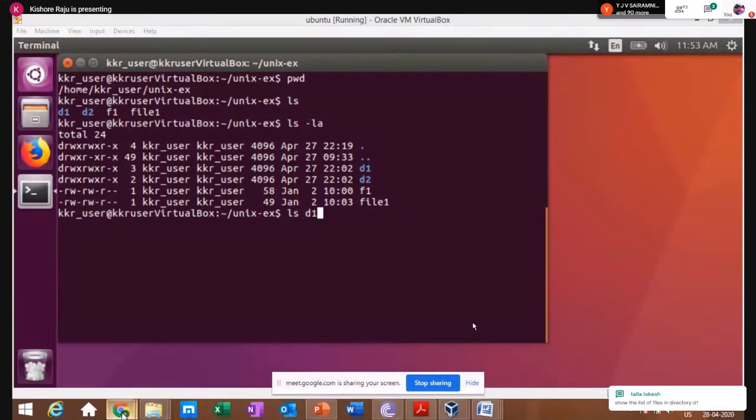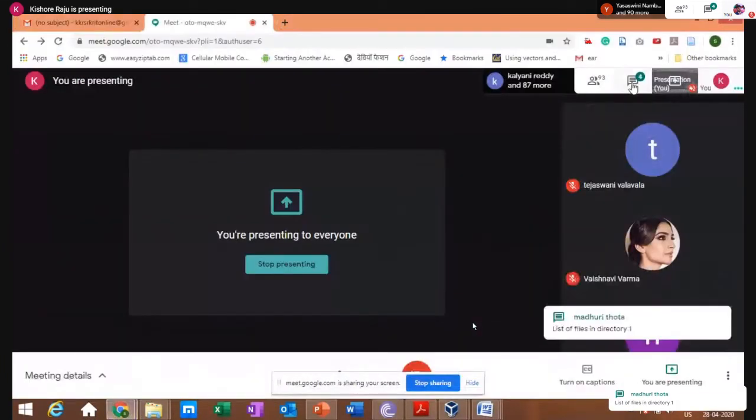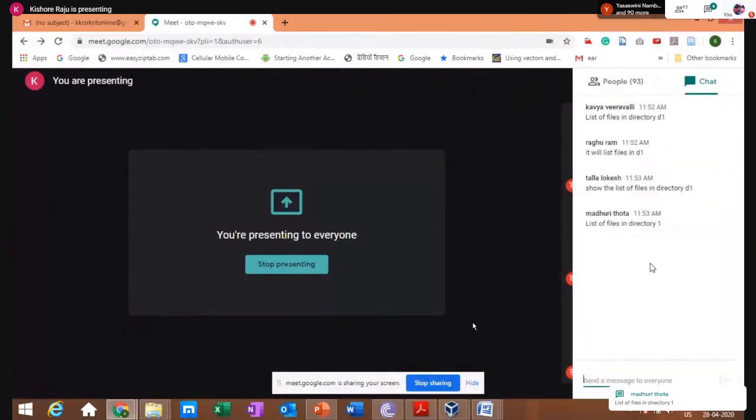What output will you get? Exactly. Location. Yes, it is correct. It will give you the list of files and directories that are there within d1. And Kavya is also okay. Raghu, it will list the files in the directory.